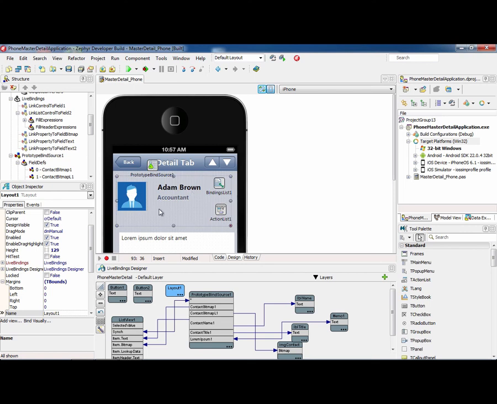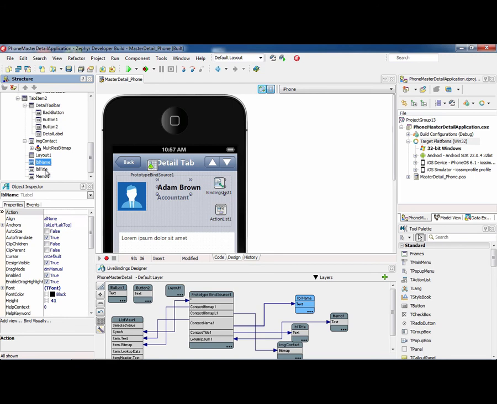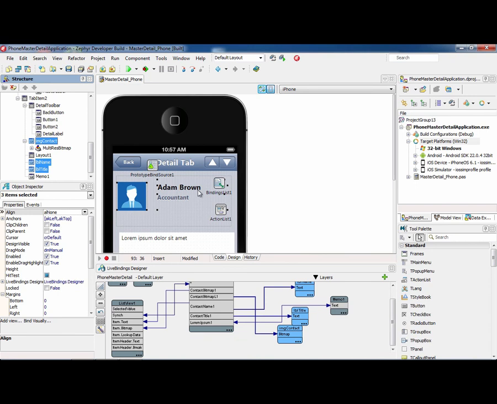And what I'm going to do is reparent these three controls onto the layout. So I've selected these three controls, and I'll drag them onto the layout in the structure view. And now you can see that the controls appear underneath the layout node.